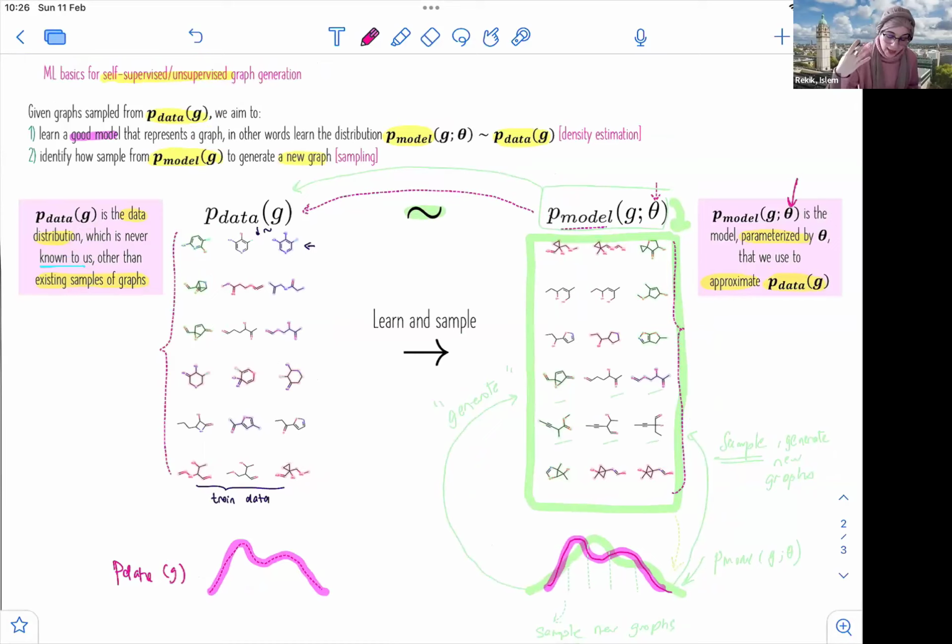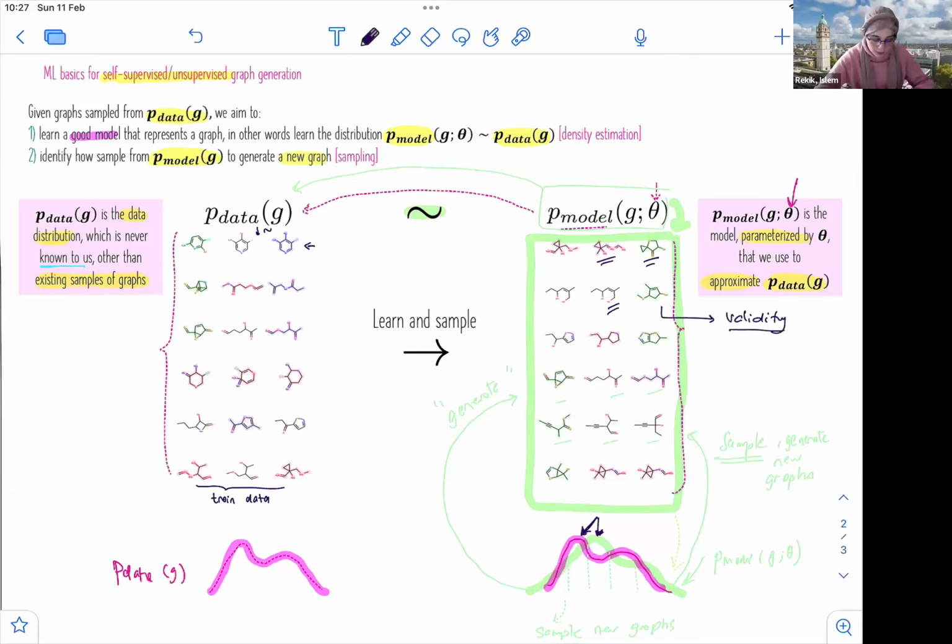And these new samples, how can we evaluate their goodness? It's a huge problem. So we're going to talk about evaluation later on. But the idea here is that you can think about the distance between these two distributions. And if you can quantify the distance, for example, using KL divergence, the closer these distributions are, the better you would trust the quality of your generated graphs. But you may need to add some other criteria, for example, that you generated something real and not something that is not valid. So you need to check the validity of these molecules. And this is another thing.